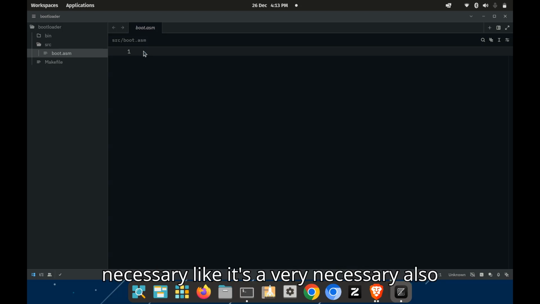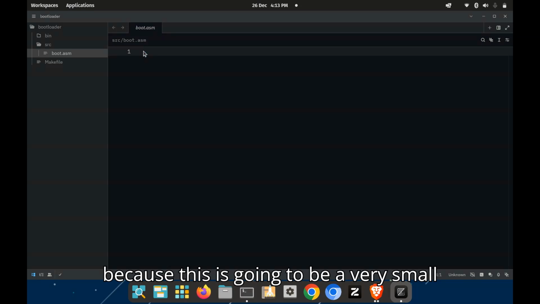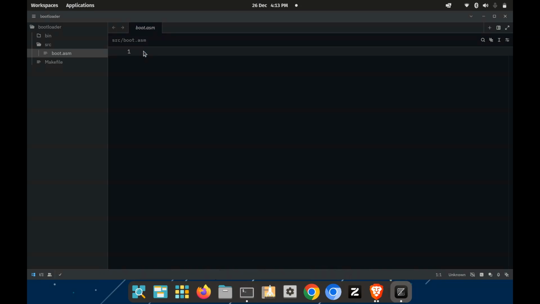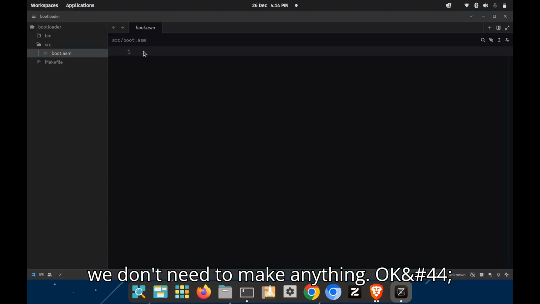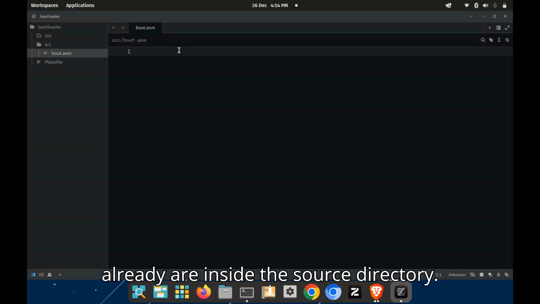It's not strictly necessary, because this is going to be a very small project, but it is good to have this habit of sorting files. So we have all the files right now, and that boot.asm file is already inside the source directory.